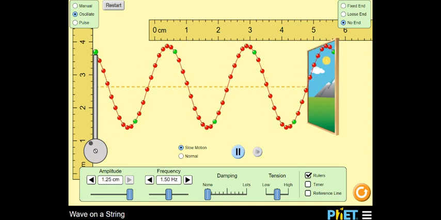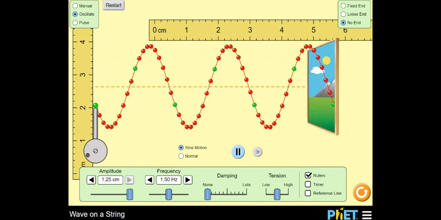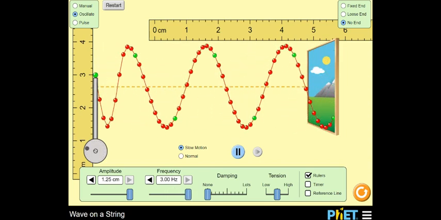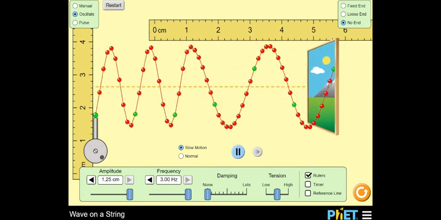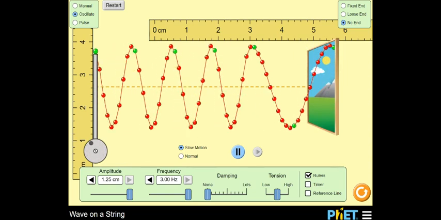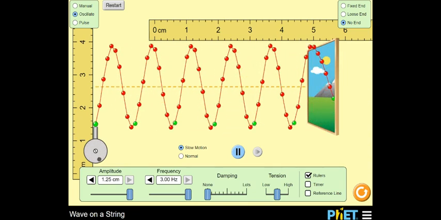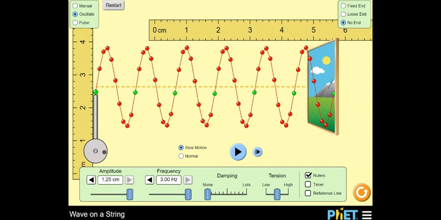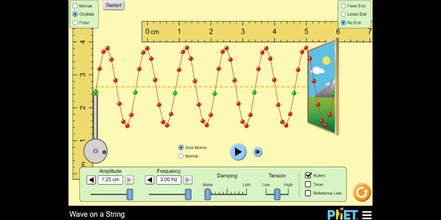So I'm going to just continue oscillating this wave here and now just increase my frequency to, say, 3 hertz. What do you notice is changing here? So as the wave is moving to the right, I'll just pause it right here now. You can see that it has a different wavelength. It's kind of hard to read it about here, but you can see that if you go 5 centimeters, you have 1, 2, 3, 4 waves. What does that mean?